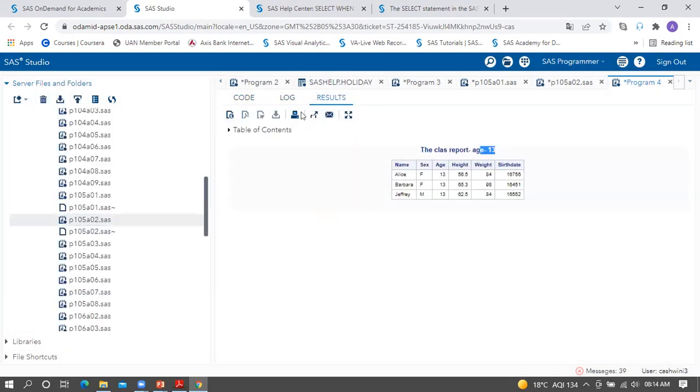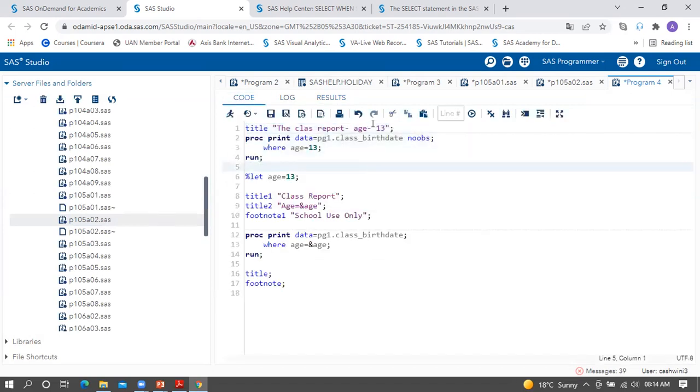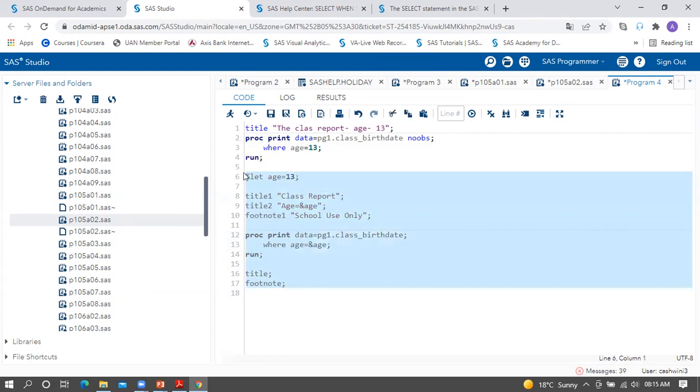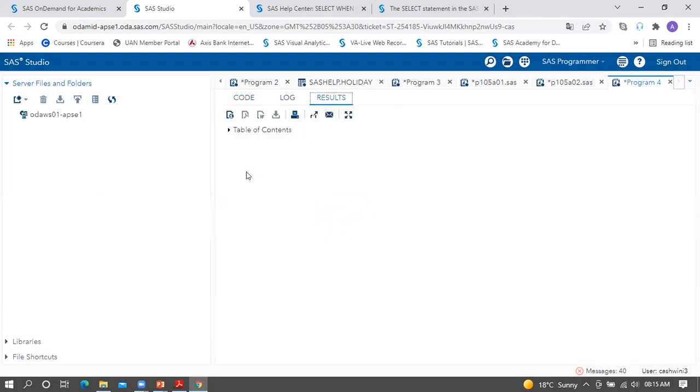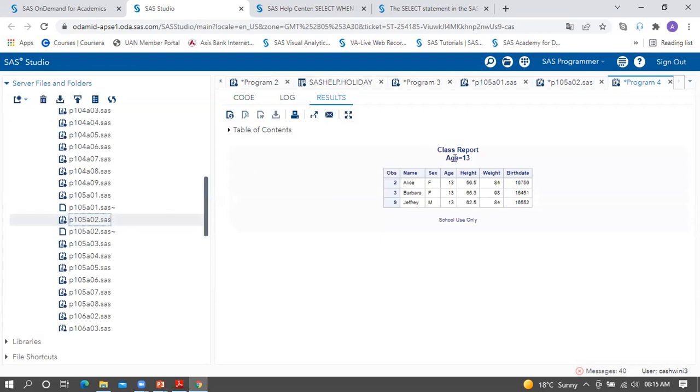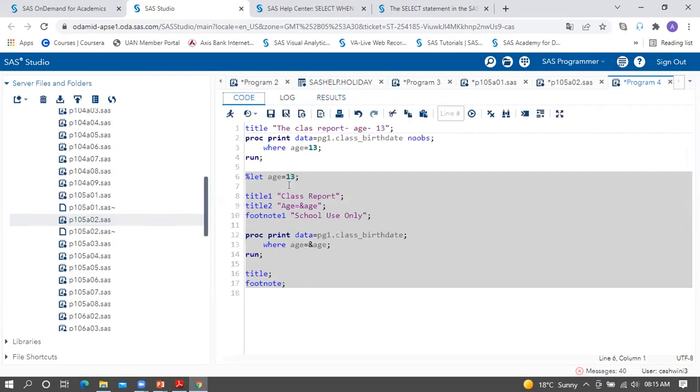Correct? So to overcome this, in the title also, instead of typing it manually, you can create a macro variable called age with the value, and you give in your title age is equal to ampersand age, give the footnote, and in your where statement of PROC PRINT, you subset your data with the macro. The same thing I'm creating with the macro. So it's just giving you an introduction that you can write a macro variable in your titles. So next time, if I want to generate a report to see whether I have data for the age group of only 16, what changes will I do in this particular program?